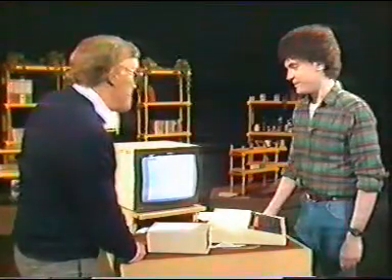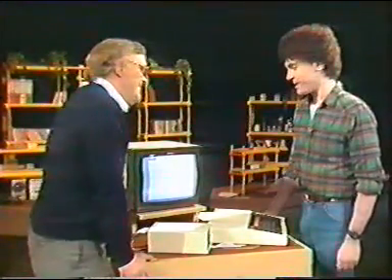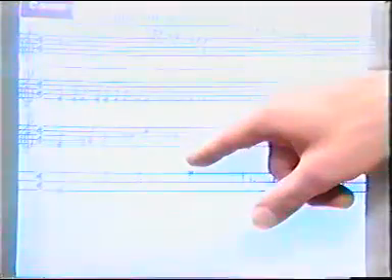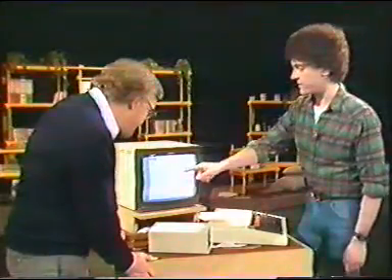I think you really are trying to catch me out. There's something wrong with that first bar. Dead right, actually. That C there should in fact have been a B, so I've got to edit that. And so we now take our editing cursor down to the bar where there's that incorrect note. And now I take that bar into the edit part of the display, and I want to correct that C.